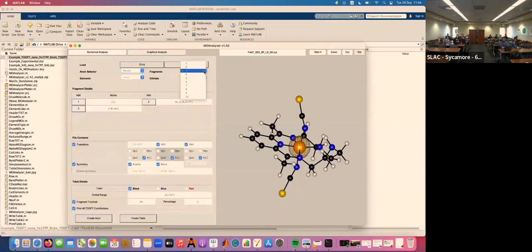Then fragments: atom number 2, 2, 3, 4, 5, 6, 7, all the way to 7 will be isothiocyanate.